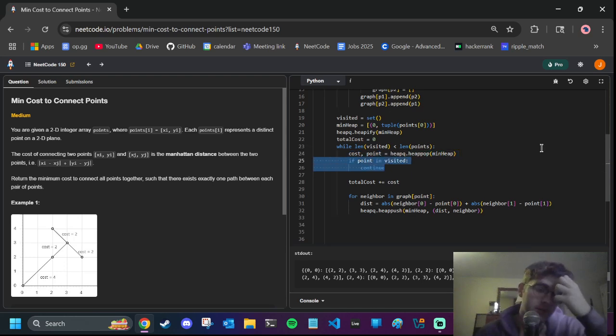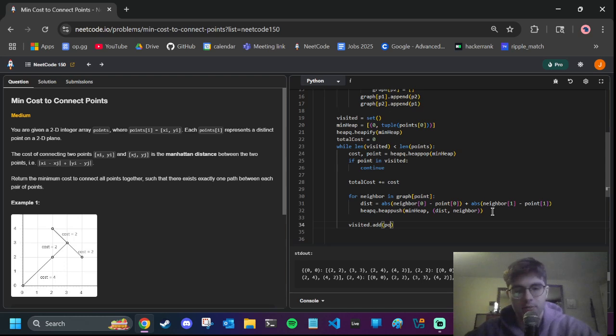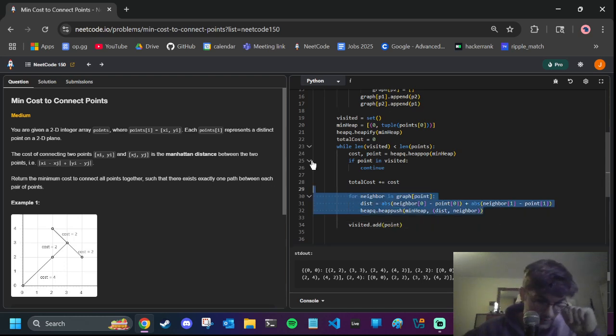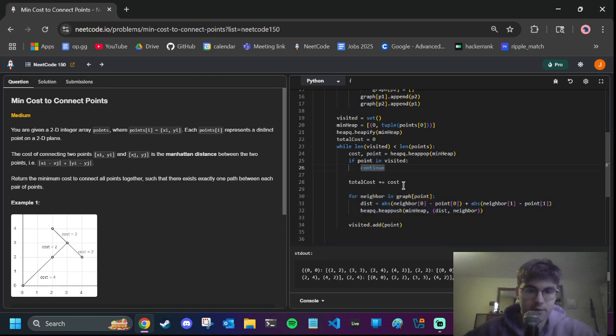So we just keep popping from the heap until we get a point that is not visited. And then in here, after all of this, we want to add visited.add point, I believe. So after we've added all of its neighbors, then we add the points. Yeah, and we could do that wherever.